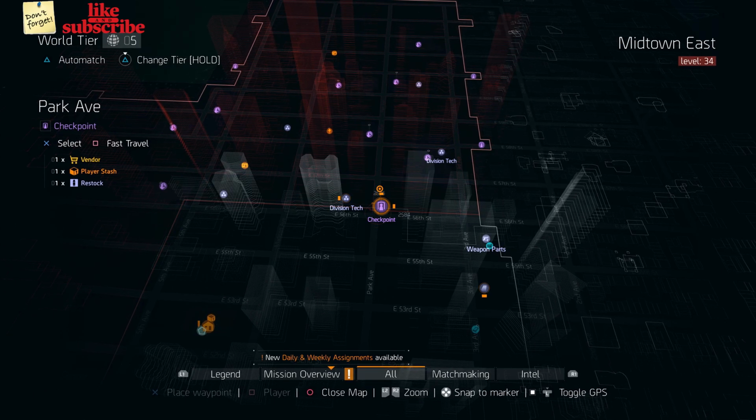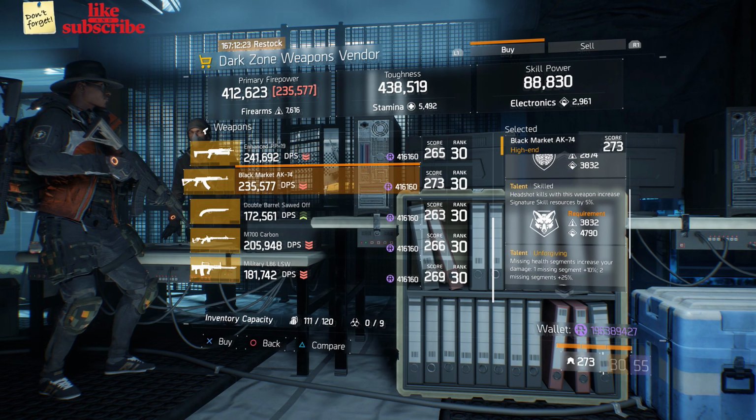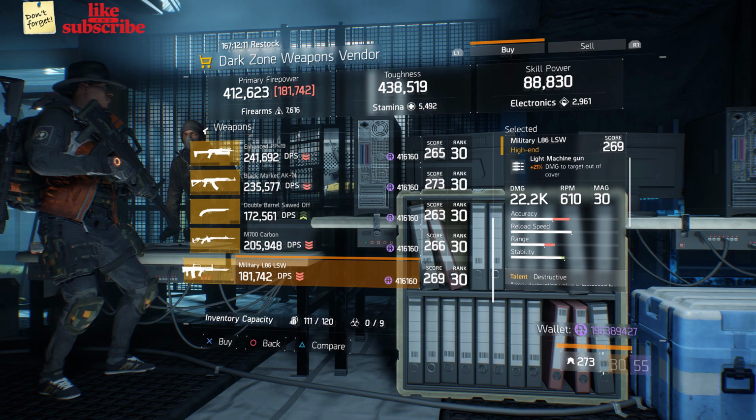For our next gear items, head over to the Park Ave Checkpoint. Here the Dark Zone weapons vendor has a black market AK-74. Also here we got an M700 carbon. And also here we got a military L86 LSW.